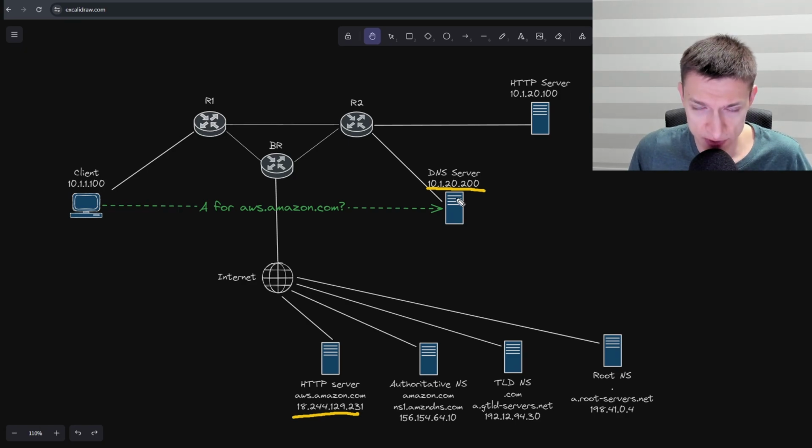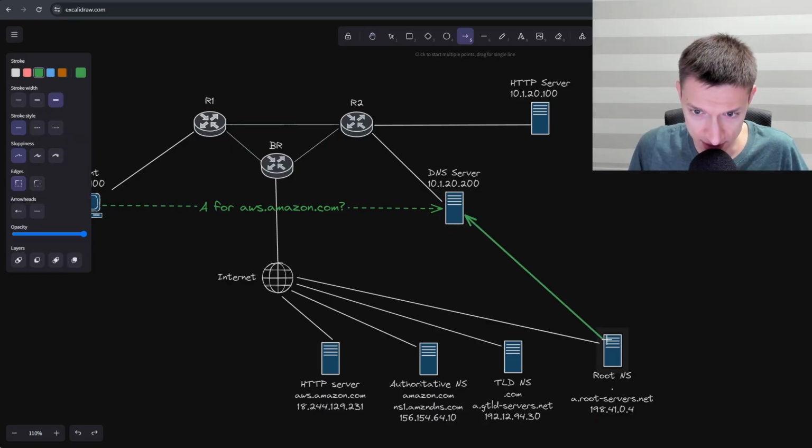When this DNS server receives this query, it will try to get it from an authoritative source. So the first thing that this DNS server will do is reach out to the root name server. And there are 12 of them, with 12 well-known IP addresses. Those are usually in the software directly. In this case, there is this rootservers.net with this IP address. The DNS server will know about this IP address already, because this is one of those 12 well-known IP addresses.